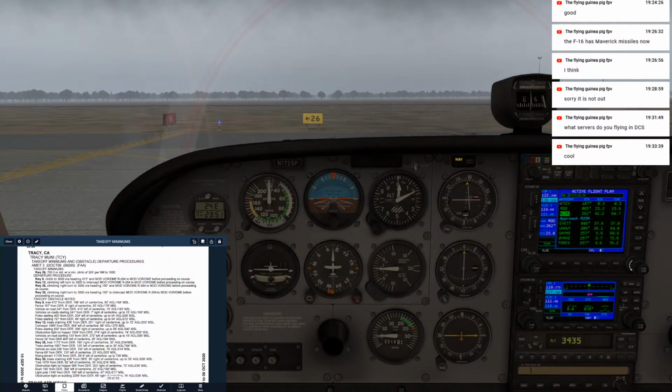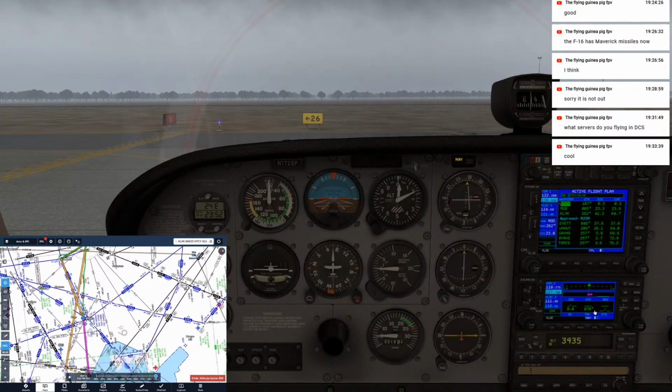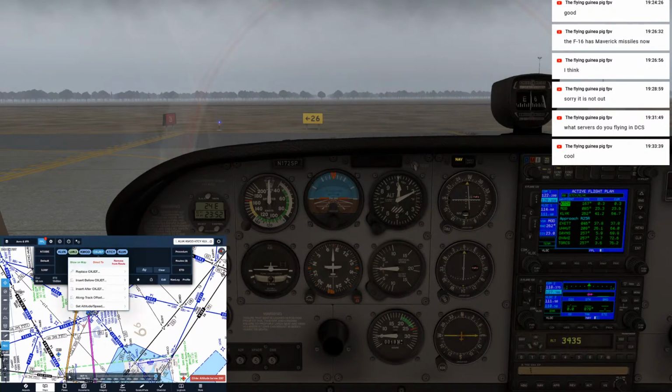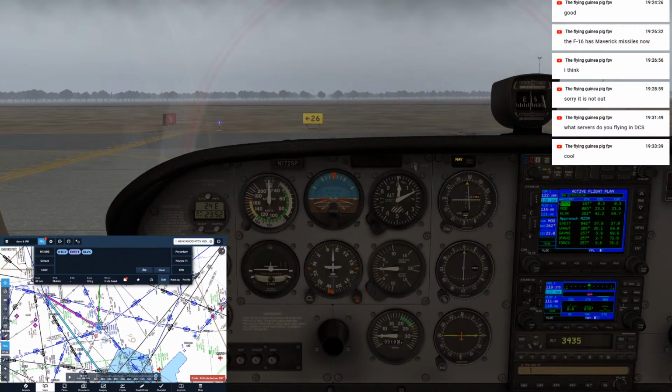Tracy to Mod, to Livermore, 25 right, RNAV 25 right inbound. Alright, so what I could probably do here, let me look at my maps. I could do Tracy to Mod to Evitt. Where is flight plan? Can get rid of you, get rid of you. Evitt. Tracy to Evitt.